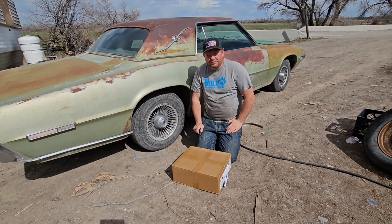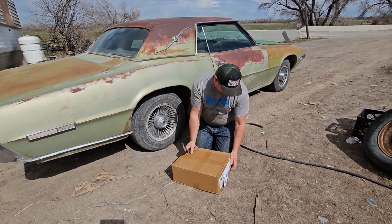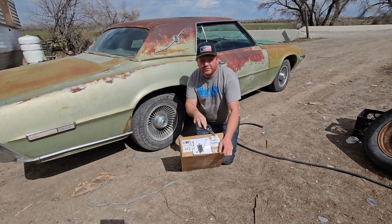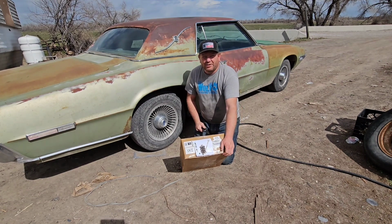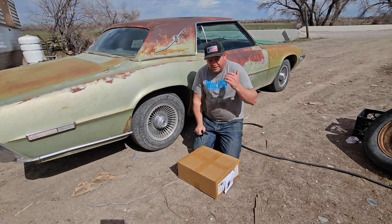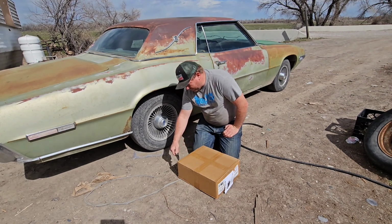Got a new little toy to try out today. We're going to do a video on this. It was $69.99, but they dropped them down to $59. This is a Vevor air jack. I got it at the local discount store, so I figured we'd pick one up for 59 bucks and give it a try. So let's check her out.